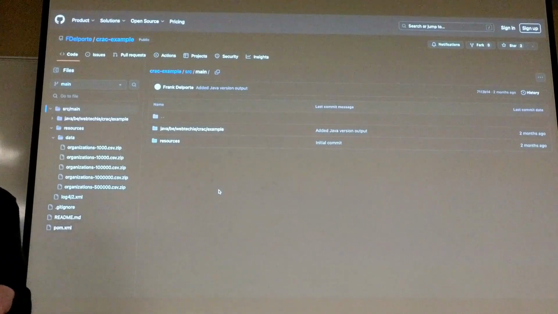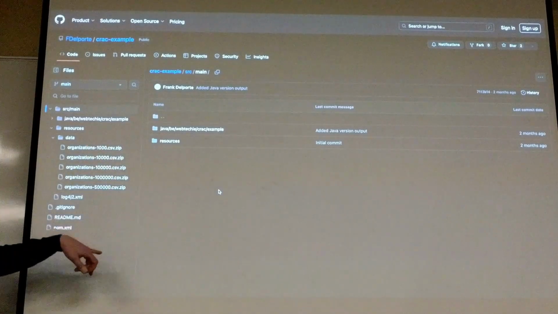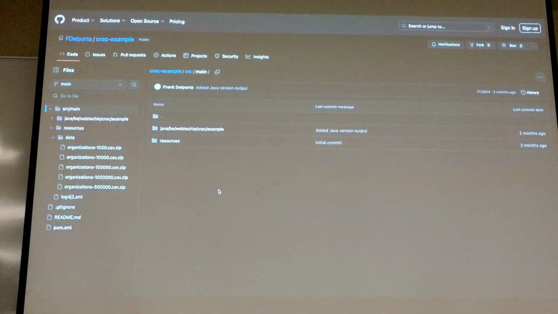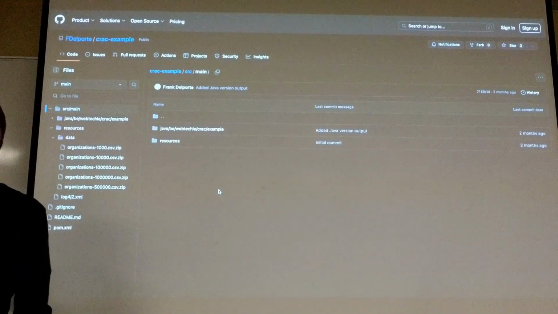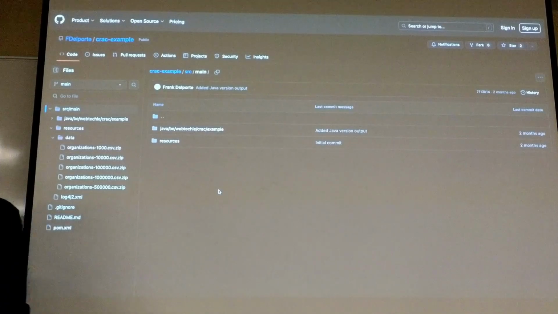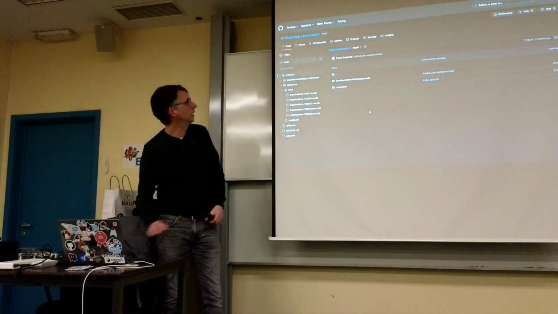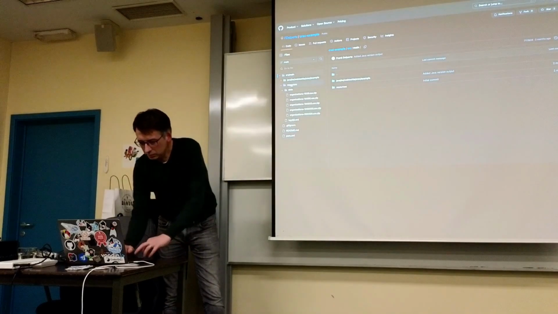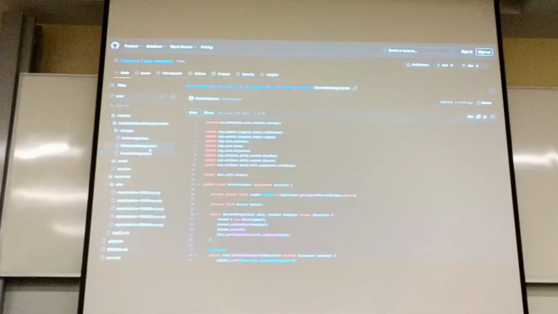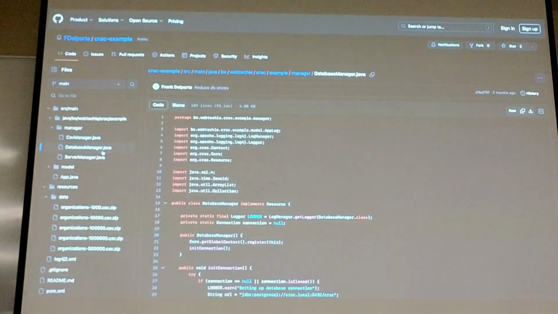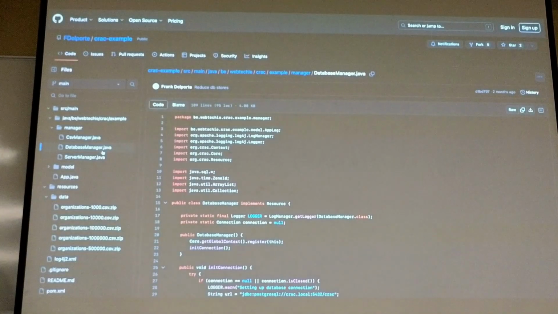What the application does is, when you request one of these zipped files, it unzips the file, converts every line to a Java object and keeps it in memory. As soon as you request it again, it can just take it out of memory. It is a little application which also uses Jetty, so it has a server, and it has a database to log how many times a file was requested, stored in a Postgres database.